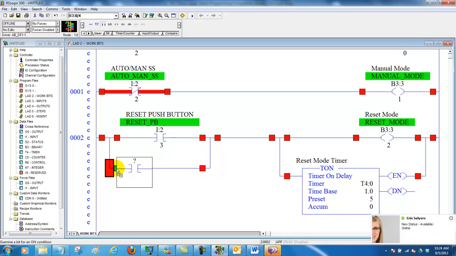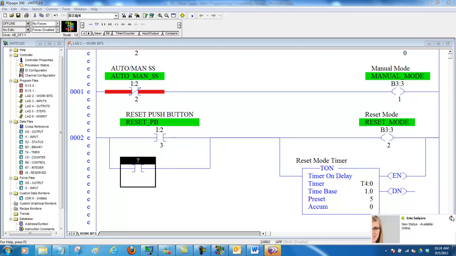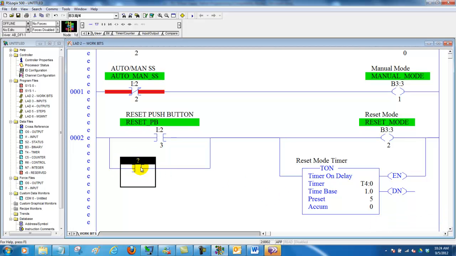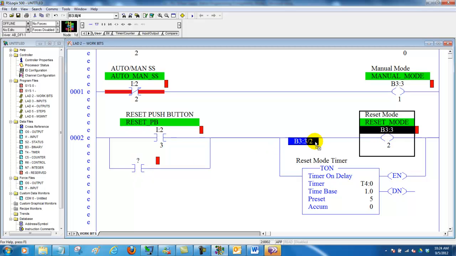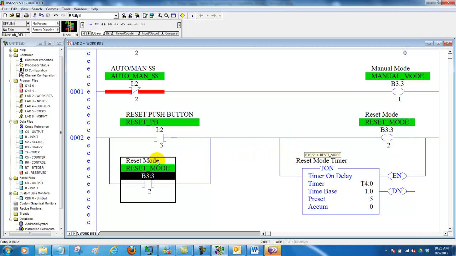Okay, in the corner we want to put an instruction that's going to help us get a branch. And what do we want this address to be? Sure, same as the reset. Drag it over, drop it. Okay, so we're almost done. What's going to shut this thing off after 5 seconds? We need a done bit. But what type of done bit? Do we want normally open or normally closed? Or does it matter?